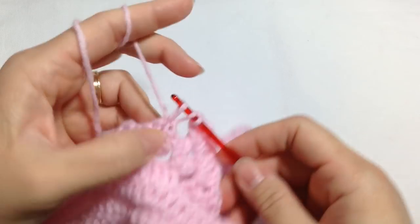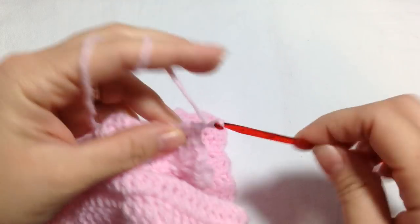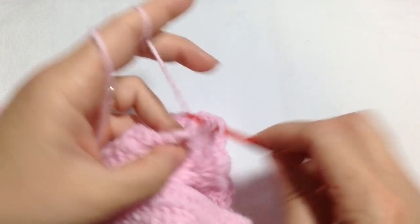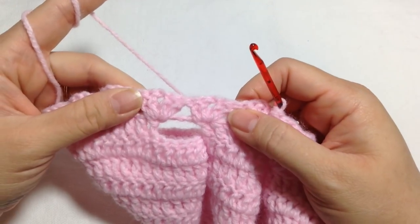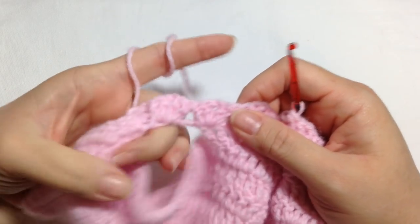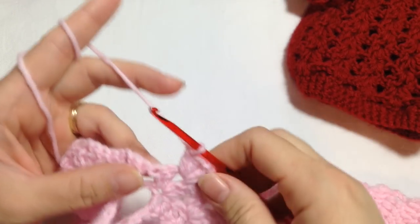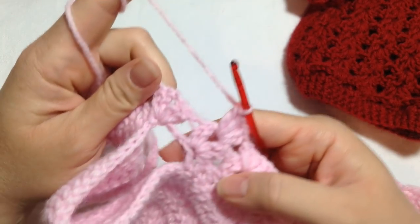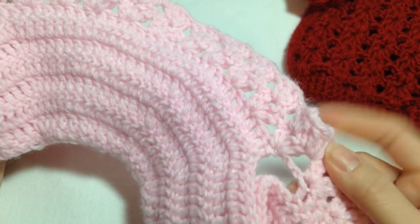Okay, so work the back, just doing fans on top of the fans that we did on the previous row. And I will meet you again at the end of this back side over here to show you again the increase on this side, or on this underarm. Okay, so I'll meet you back here. Okay, I'm here at the end. Here under the arm, we're going to work an increase, just like we did here.